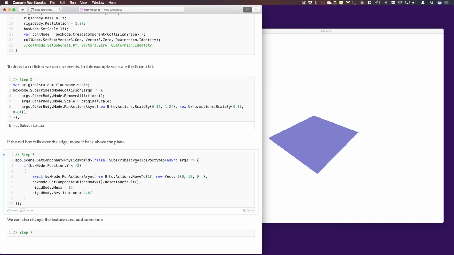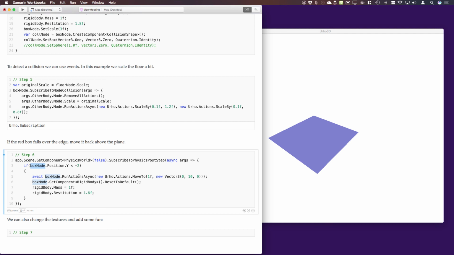And then we can also get informed about what is going on in the physics world. And that's why this debug visualization can come in handy, because you want to understand what's going on. And on top of that, you can use this here. So here I'm getting an update whenever the physics world has performed one simulation step. And I can use that to find out if my box node is falling over this edge here.